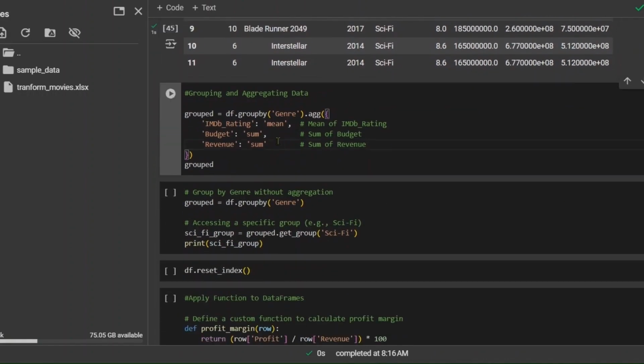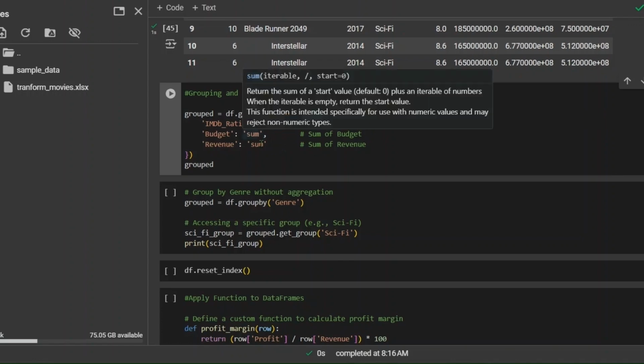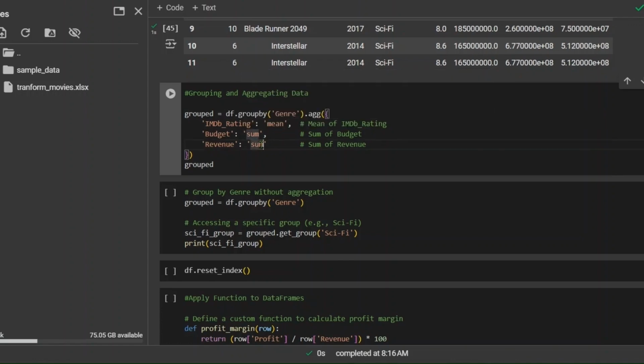Then moving ahead, how to group and aggregate the data. So if at any point of time you want to group data, here in this case I've grouped the data by genre to perform aggregations like sum, mean, average, or in this case only sum and mean. Whatever aggregation you want to perform, you can do it using the df dot group by function. Along with group by, you can use the agg function, wherein you can mention on what basis you want to make an aggregation. Is it a mean, is it a sum, or is it an average?